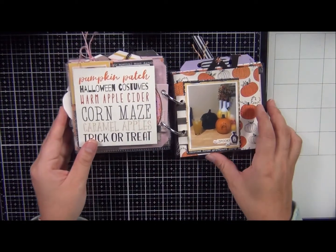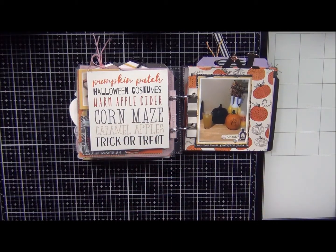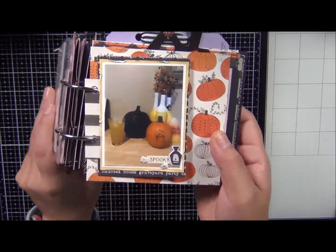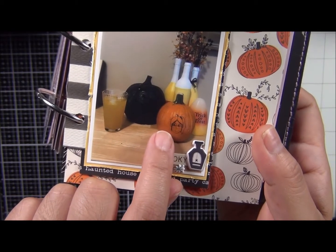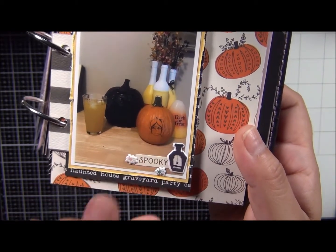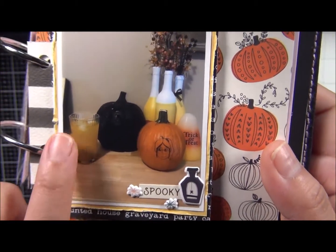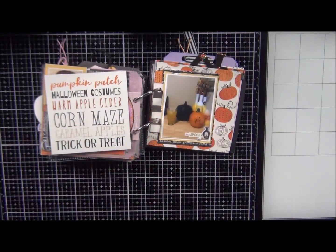And then the last page that I'm going to share today is number 16. For 16, she had a prompt for a spooky cocktail. And this is one of the drinks that I found on Pinterest. And it's not spooky, you guys, but it's one of our favorite cocktails. Oh, I also wanted to document my daughter's second pumpkin because she got 2 pumpkins this year. And she just drew herself on that one. But this is actually documenting the spooky cocktail.